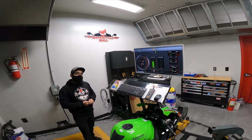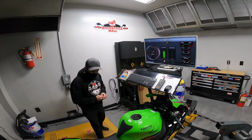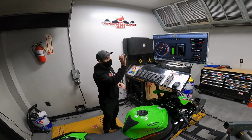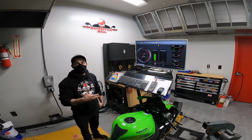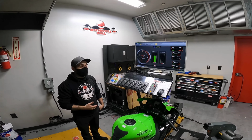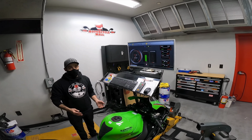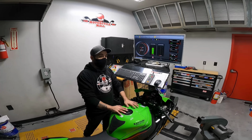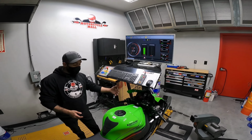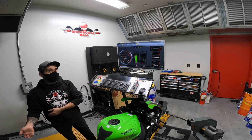So is there any other way for somebody to manipulate the numbers on the dyno? No. So no increasing load, decreasing load, anything like that? There is nothing that we can physically do. That is a question that has been asked several times, and the actual owner of the company, Dynojet, already wrote an article about that. There's no way to manipulate it. If a dyno is reading wrong or off, there needs to be a problem with the unit or the conditions in the dyno room, maybe the room air is not working properly, stuff like that, because then the bike is actually not performing the way it's supposed to.